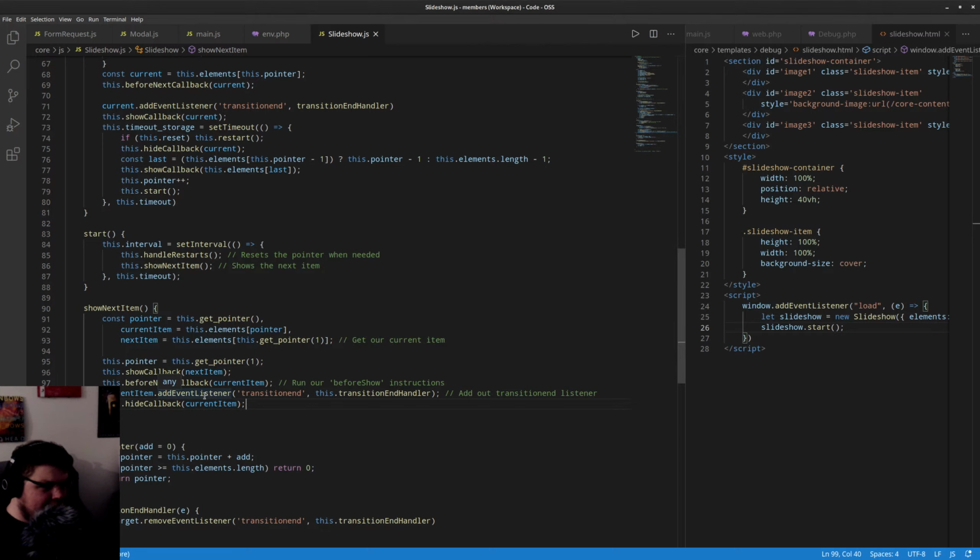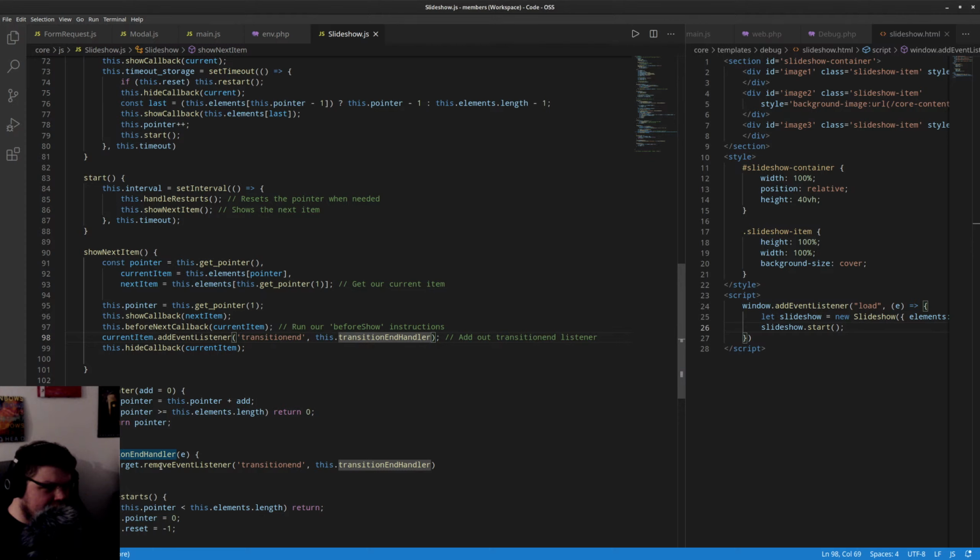Current item, add event listener transition, this transition handler. We're going to remove this transition now.